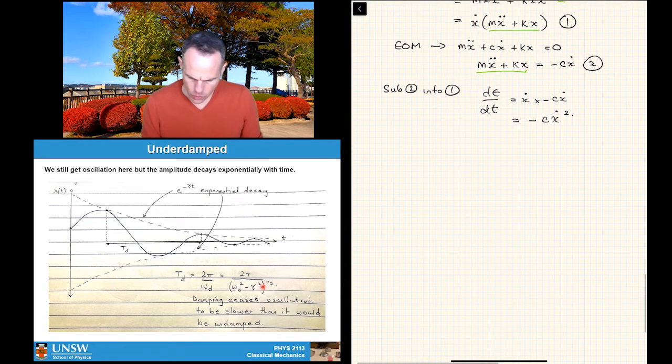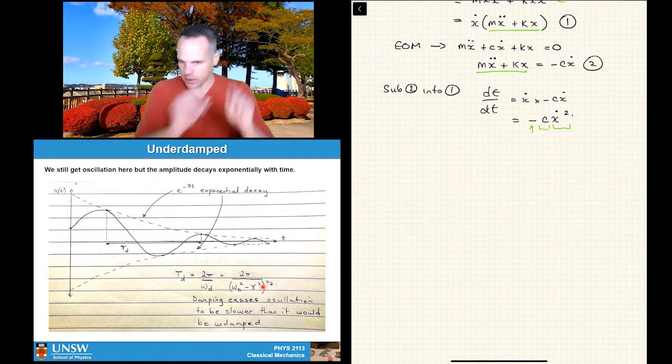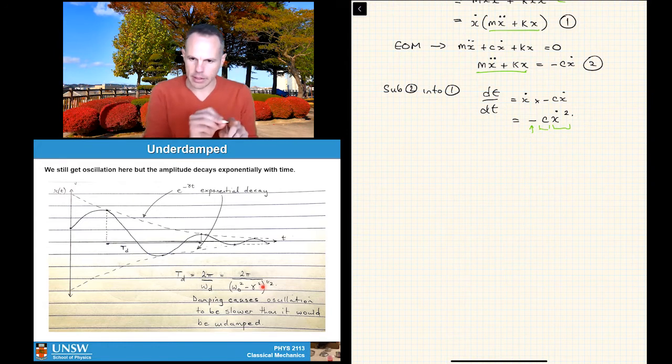And so what we have here is the energy loss as a function of time depending on the square of the velocity of the system and our damping term. And then the minus here basically just says that that energy is going to decay, right? It's telling us it's not increasing, which would be a positive term in there. Okay, so if you want to, you can integrate backwards and just double check that this whole thing hangs together really well. But we end up with a term that looks like this, okay?